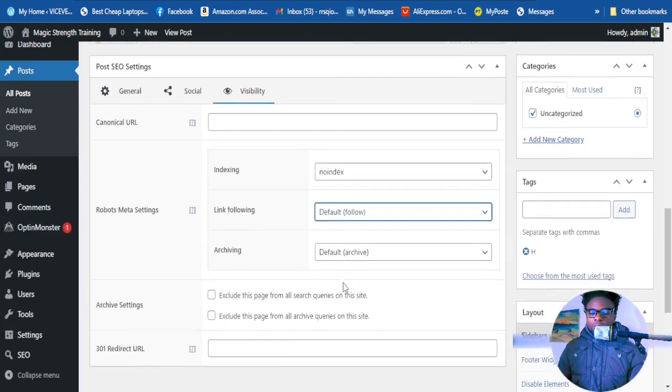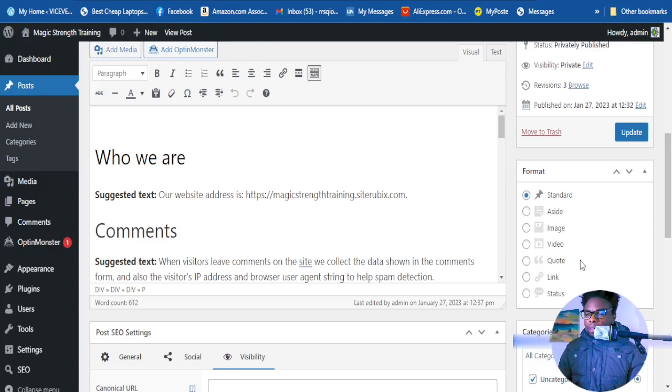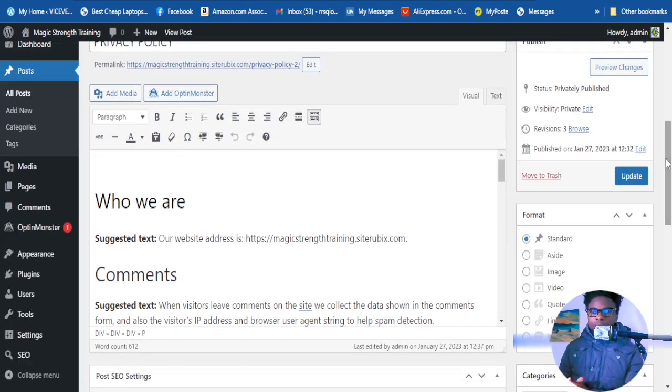If you don't want them to follow this page, you can just add it as no follow. If you want nobody to see it in your archive, you can just click no archive. And there you go. When you finish, you scroll back up and update your post or page. Then you are ready to go. So only you can view the post now, nobody else. So that's how you do it.